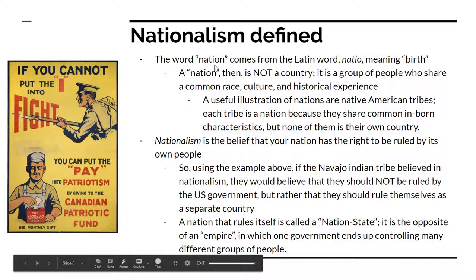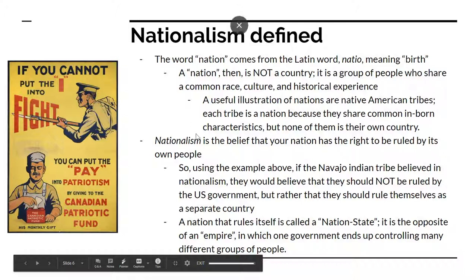So I give a useful example here: an example of a nation might be a Native American tribe, right? I like that example because it shows that a nation doesn't have to be a country. Each of the unique tribes in the United States has its own language, its own unique history, its own ethnic characteristics, which they share with one another. And yet they are all part of the United States. They are controlled by the United States government. You know, unfortunately for them, whether they like it or not, they don't have too much of a choice in that unless they fight back.